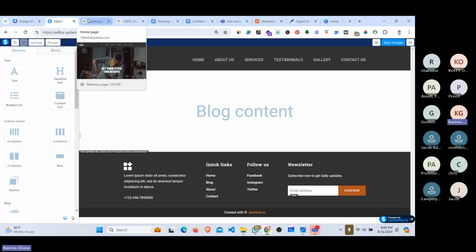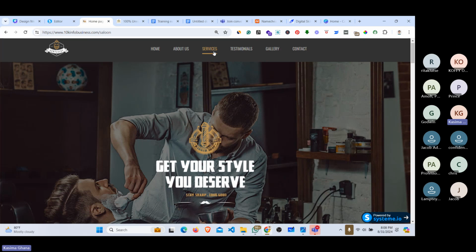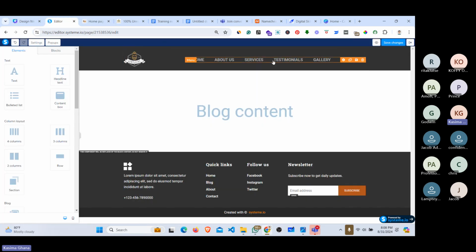Now look at something again. The website you are trying to hack, the text font, the font name. Look at this font and look at this font. You realize that they are not the same. How do we get the same font name? Maybe I am designing a restaurant website, and I'm trying to pick an inspiration from the KFC website. So the KFC website looks very nice, or maybe I'm using the Chicken Republic website. It looks very nice to me, and I want to pick their font name, or probably the company has given me their font name. And so if you want to change the font, it's the same thing.